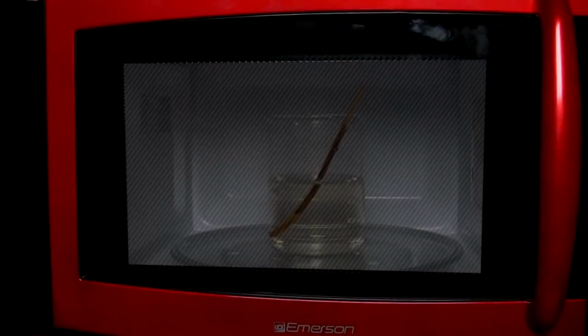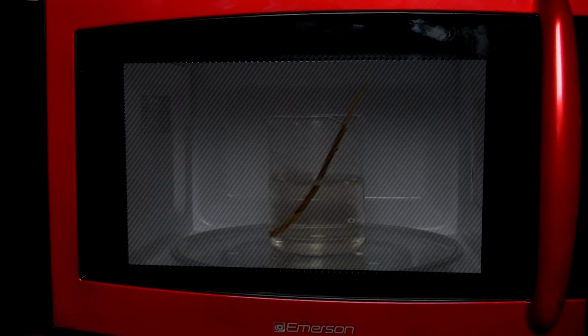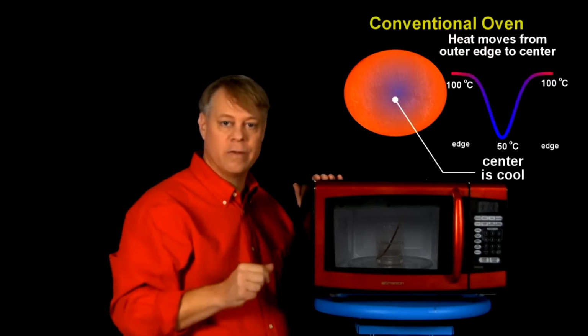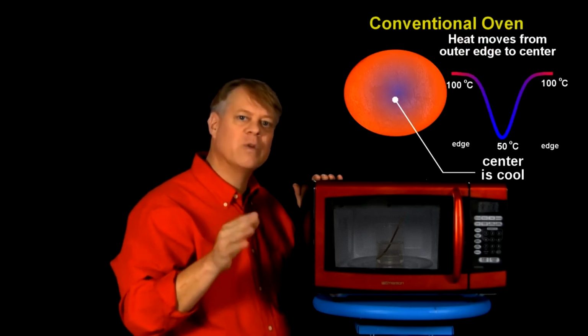In principle, a microwave oven heats no differently than any other type of heat transfer. At a molecular level, heat is a transfer of energy that results in increased motion of the molecules in a substance. Since we aren't quantum-sized, we observe this increase in motion as a rise in temperature. In a traditional oven or stove, we heat food by placing a pan on a burner, or in the oven where the walls radiate heat, which cooks the outside of the food. The insides cook when heat transfers from the surface of the food to its interior.